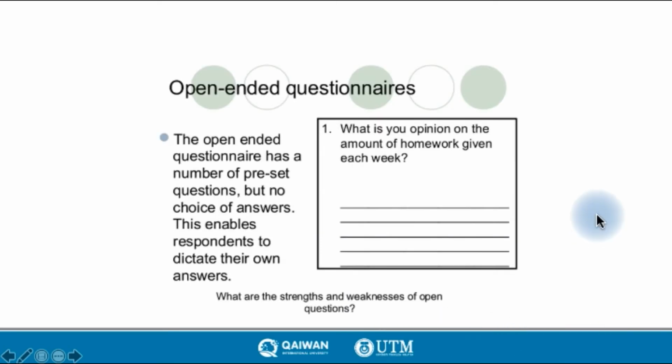And usually at the end of the questionnaires, we will add some questions asking the users for a short answer, which doesn't have to be so long. Just like, what is your opinion about the amount of homework given each week? So the users can answer briefly, just say like, okay, I'm comfortable with it, or I don't feel comfortable with that. Usually this kind of question makes the users not interested in writing things down.